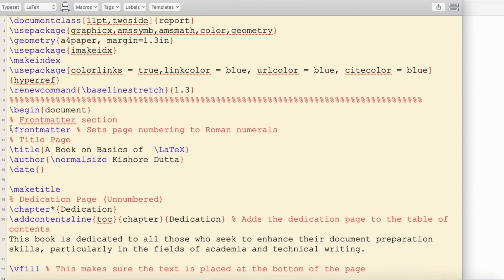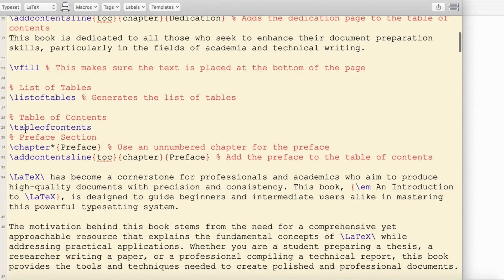So let me remove this command, or I can comment it. This way we can comment a line or a command that is not going to work when you compile the file. So \frontmatter we have removed.